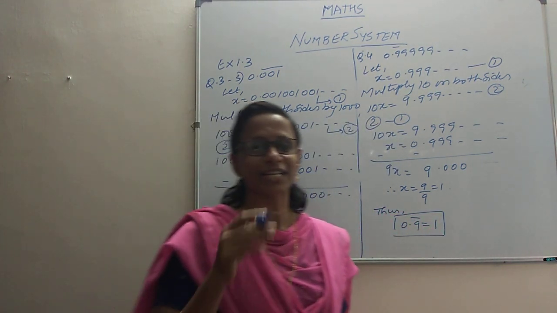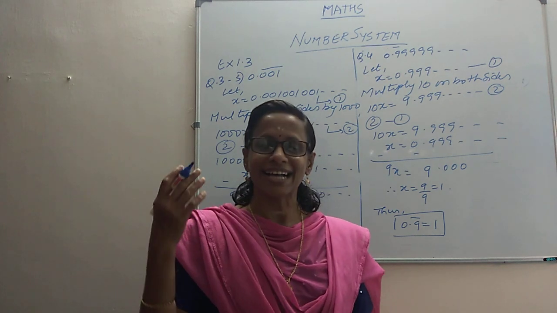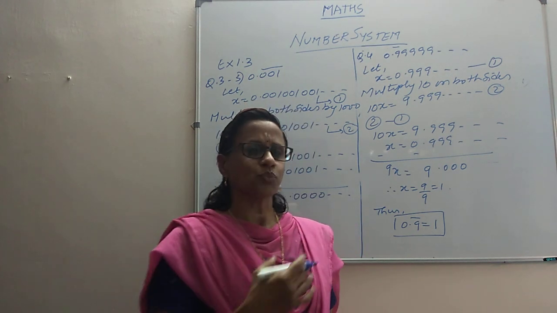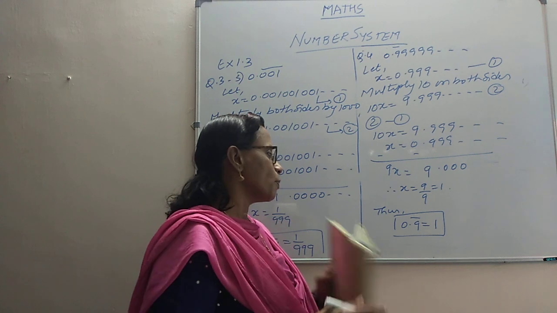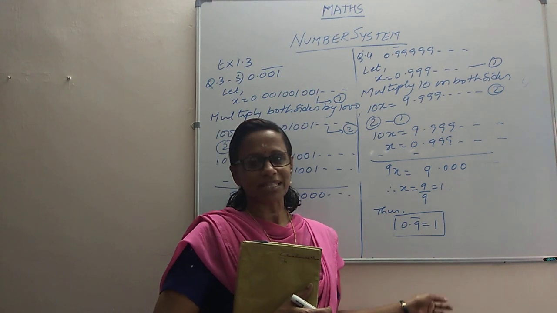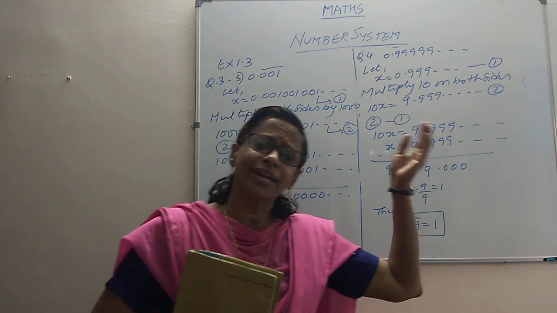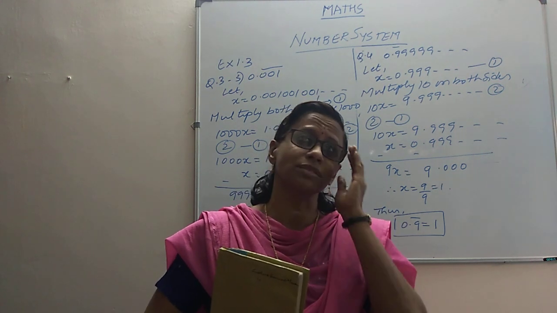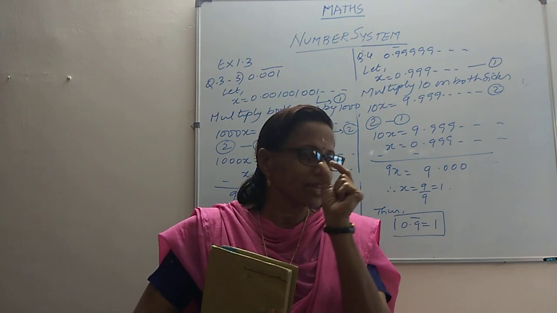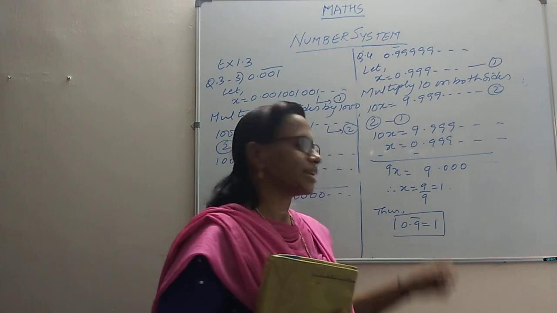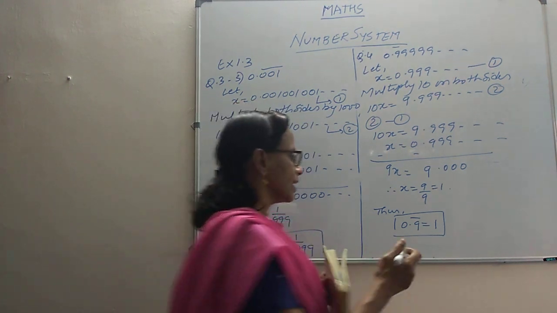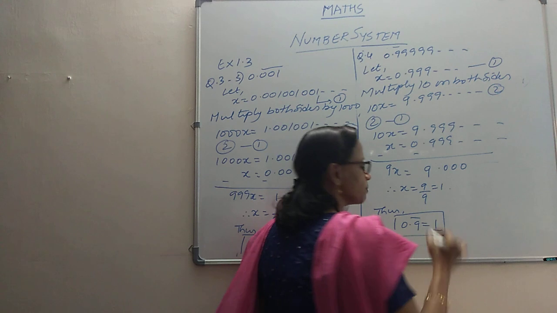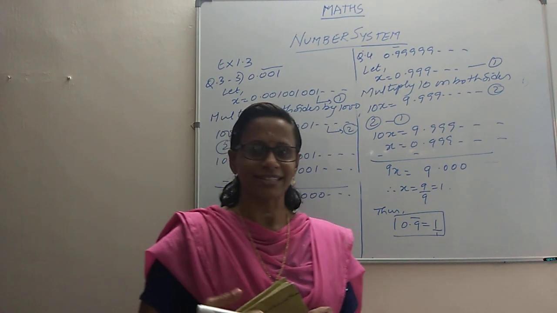This is the answer, and that is what they were telling in the question, that the answer will surprise you and you discuss why this answer is coming like this. 0.9 recurring is coming up as 1. Why? Because 0.99999 is very close to 1. Just visualize that number on the number line. It's very, very close to 1. That is why when we write it in p by q form, it comes as 1. Basically in p by q form, it is 1 by 1, and that is the desired form.